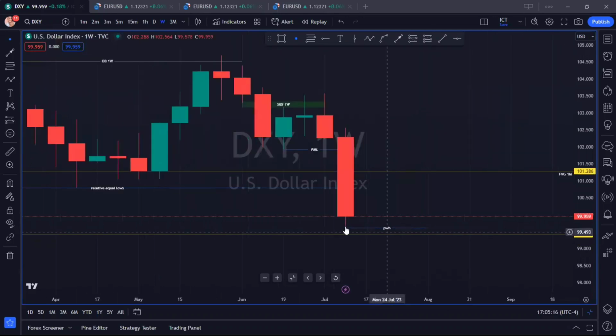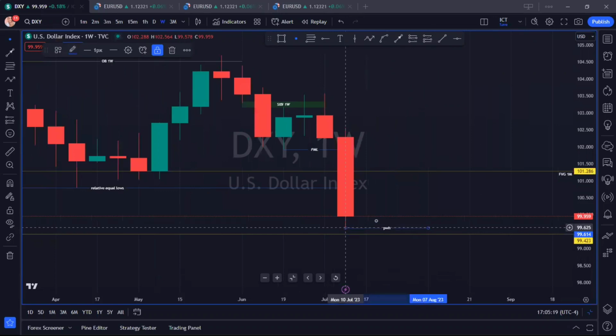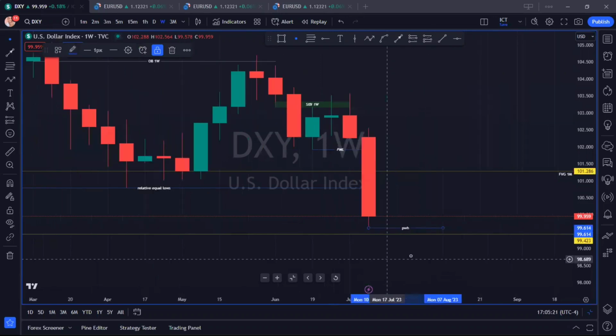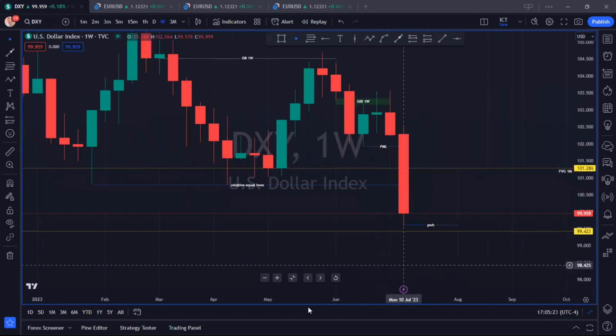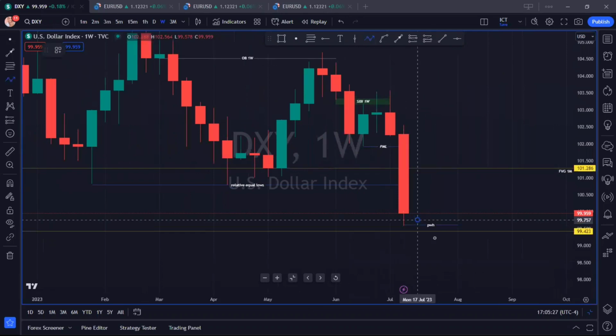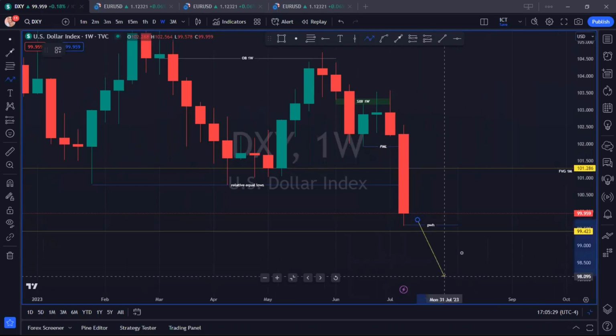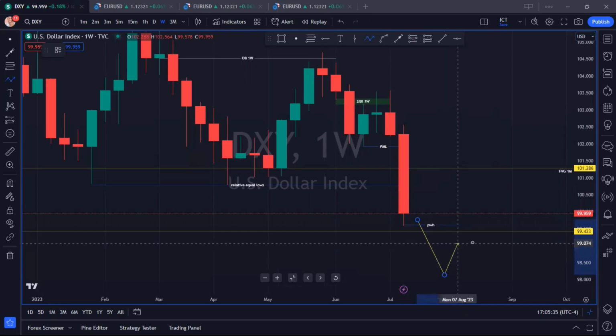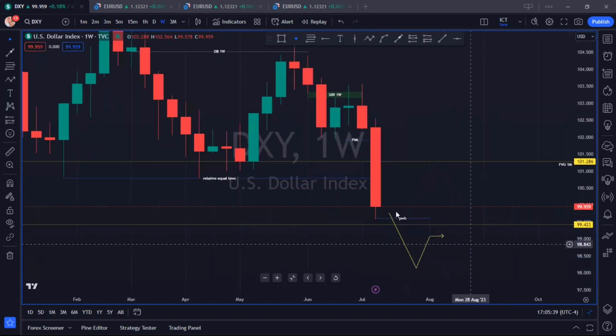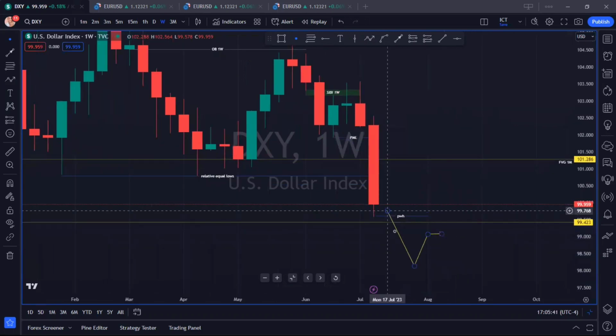If this low is taken, we'll be seeing a further expansion to the downside. Maybe after the expansion, we'll be seeing a reversal to the upside. So if this low is taken, you expect a further expansion to the downside, maybe before a retracement. Then anything that wants to happen will happen. Understand? So for me, if this low is taken, then I should be selling. So that's the anticipation number one here.